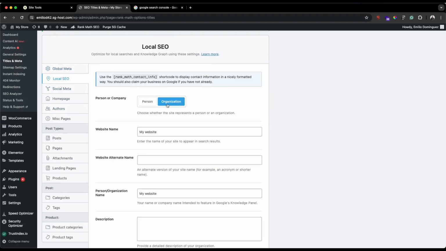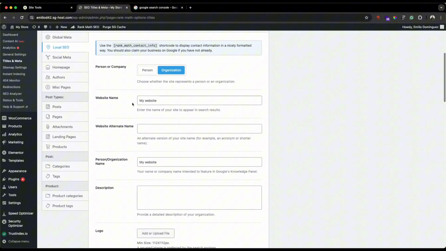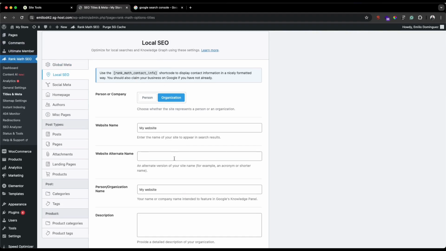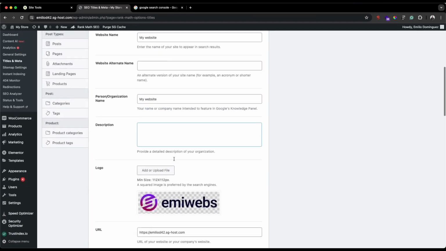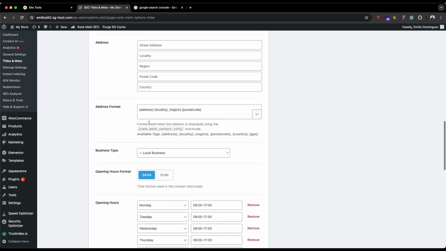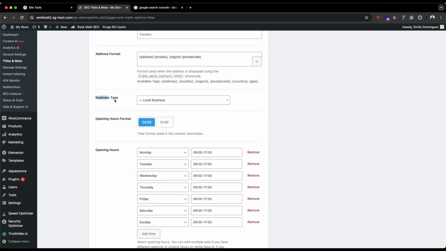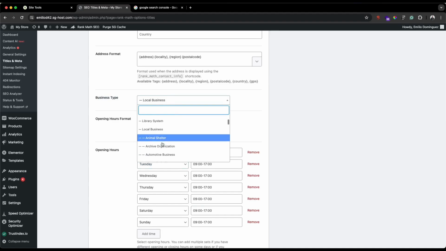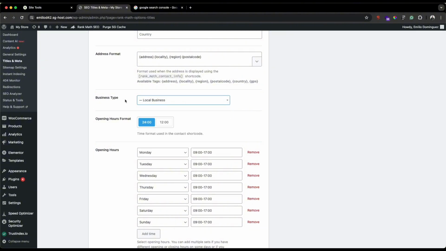That is very important if you have a business and you want to improve your local SEO. It's another tool like Google My Business, but for your website to have the information related to your business, like address or description or obviously the logo, but email, that is very important. Opening hours, business type, what business type it is in here. If you can search for that, it will be good. If it's something related to your business, as you can see here, it's just a local business, leave it like it is.